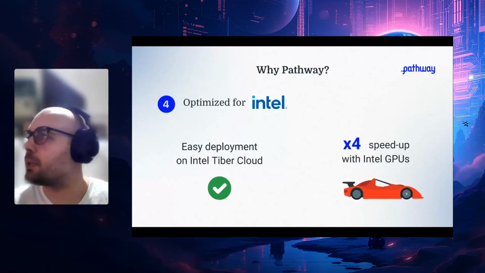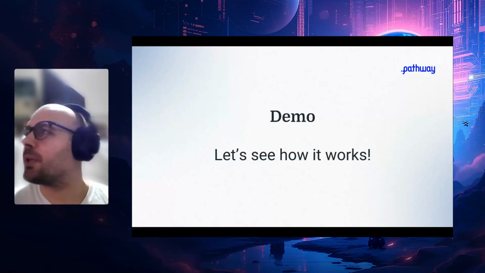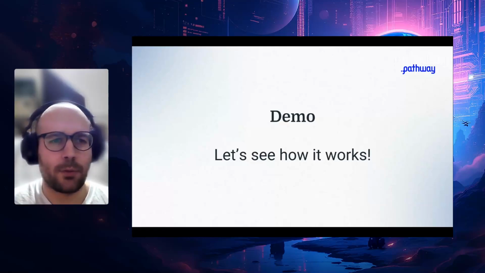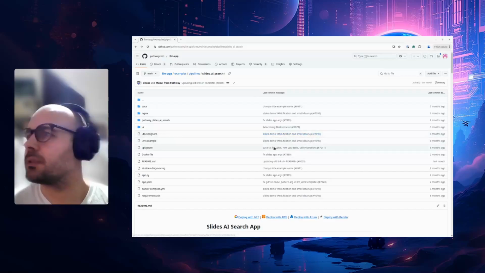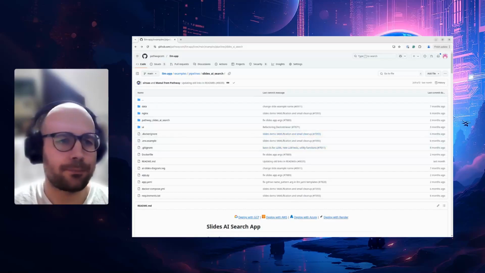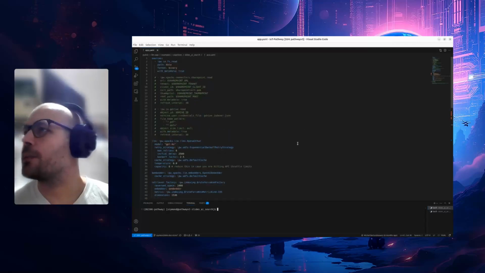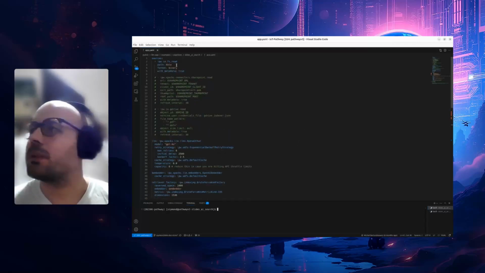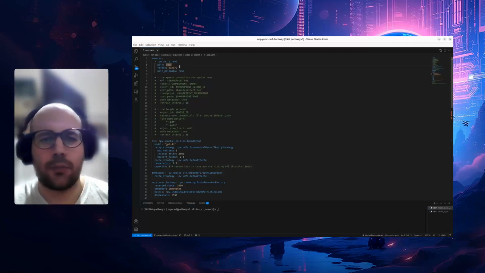Okay, so let's start with the demo. This will be the most stressful part of the presentation for me, because I will do the demo live now, and I hope that nothing will break. So what I will be showing you is available on GitHub. I will just run the code that is there. So I will switch to my VS Code. I have everything here, and I'm using the default settings. It takes documents from the local file system. I just added some more presentations so that the results would be more interesting.